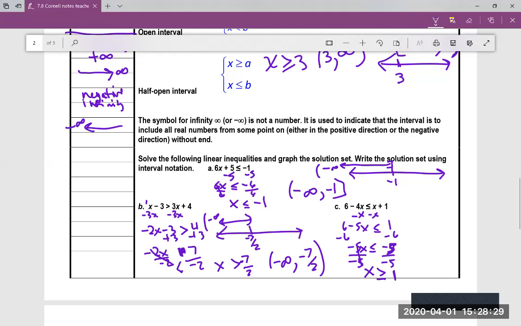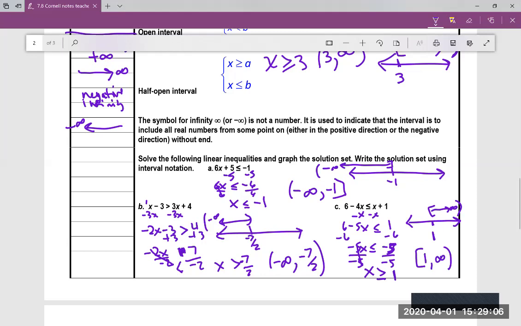Okay, let me just check my work here real quick. Minus 4x, minus 1x is minus 5x. 6 minus 5x is less than or equal to 1. 1 minus 6 is -5. Divide by -5, +1. Okay, then if I do my graphing, my important number here is 1. Can it be equal to 1? Yes. And then x is anything greater than, all the way to +infinity. So my solution set is 1, comma, +infinity.